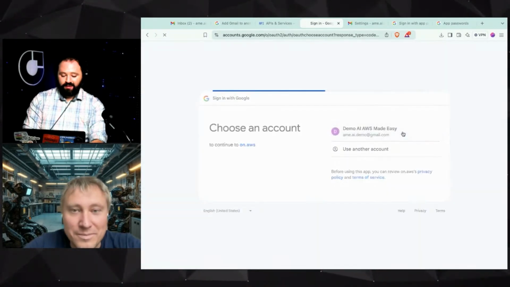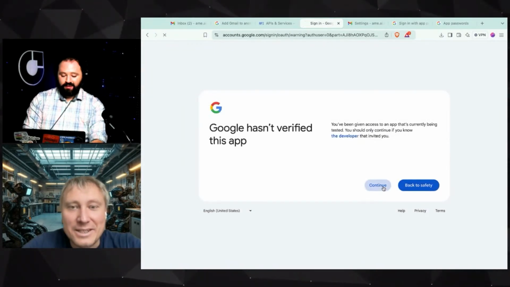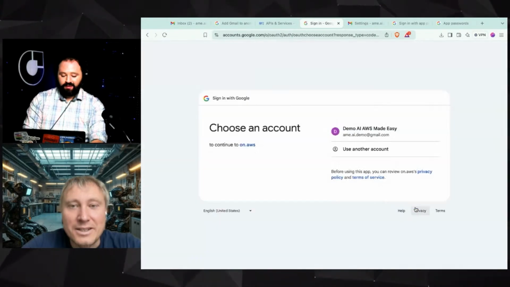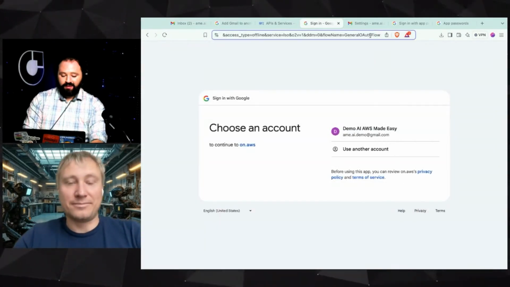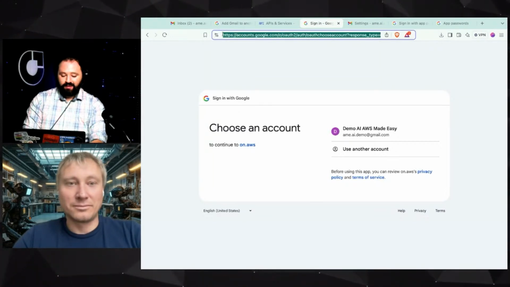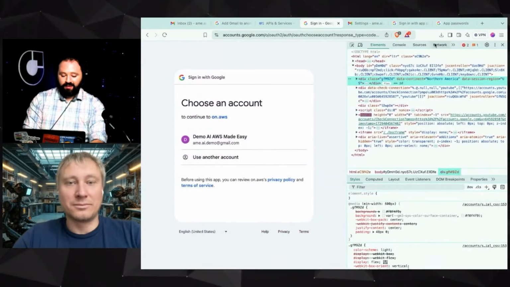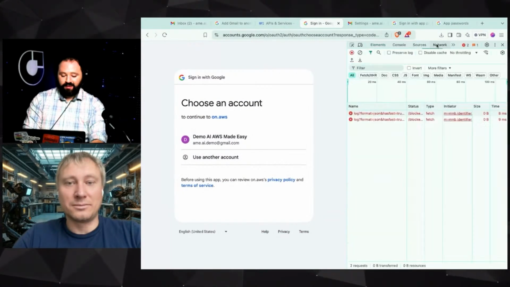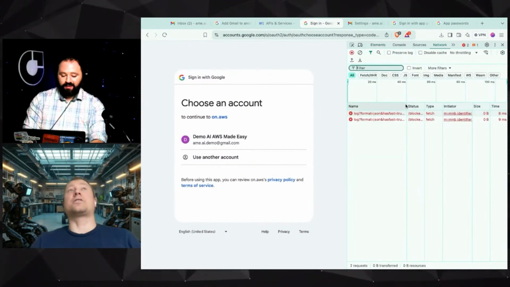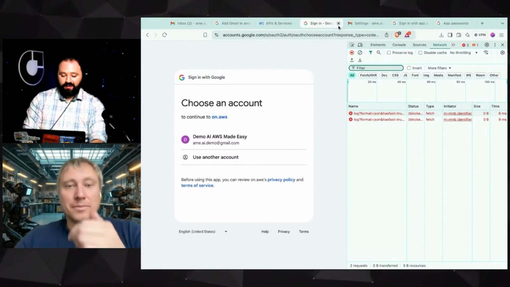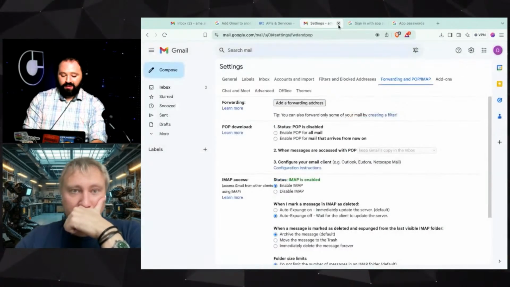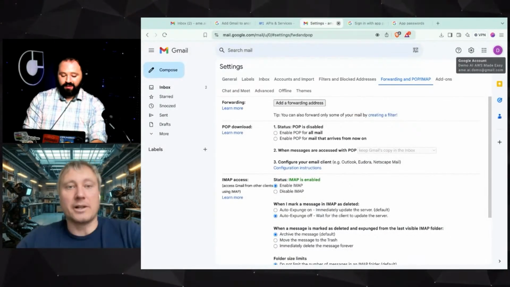I think I hit continue, and it's redirected back to that page. I should have a token in here somewhere if I inspect the page, right? Correct. We should catch the redirect with the token. I'll add some logging.